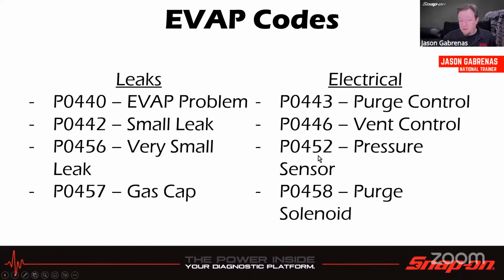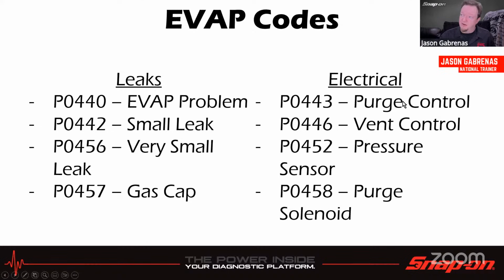And to be fair, if you have a problem with one of these valves, and they're not closing all the way because of an electrical problem, it could also be giving you a leak. So you might get a combination of electrical and leak codes, but that rings very true in my mind because of a situation that I had a while ago, probably about 5-6 years ago. Somebody called me and said, "Hey, I've been chasing this evap problem for a month, and I replaced a ton of stuff. Can you come take a look?"